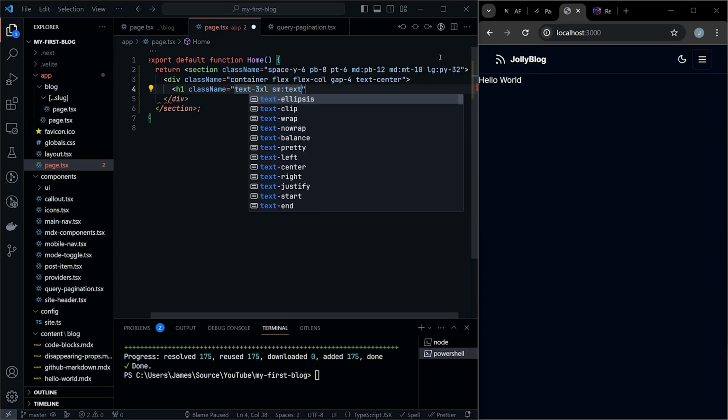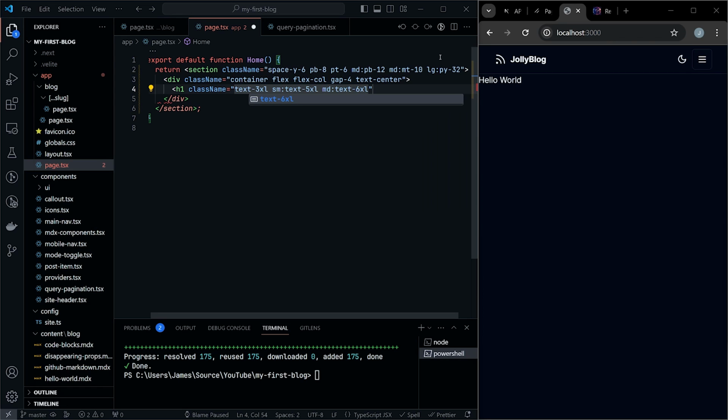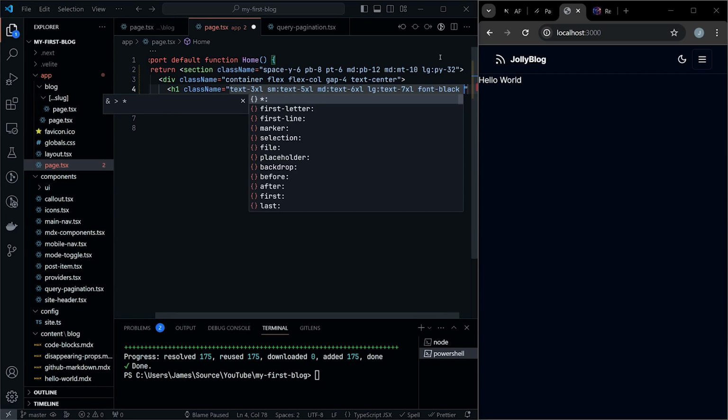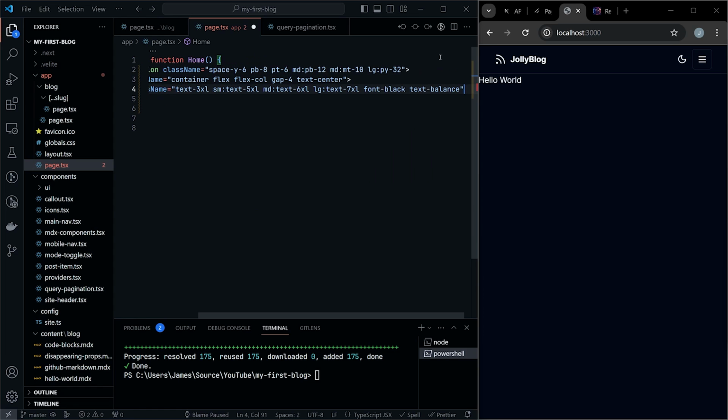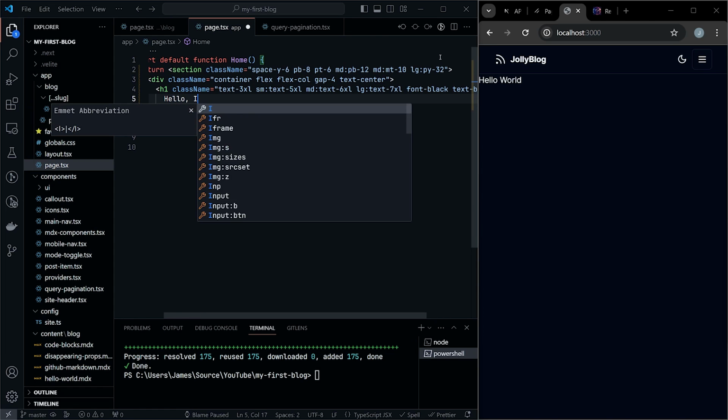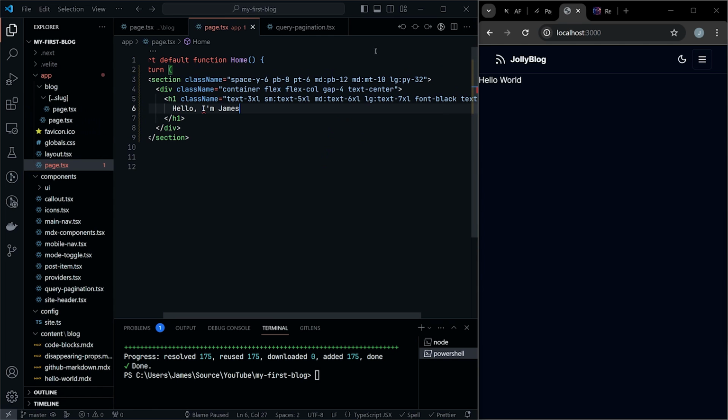If it's small, we're going to add text-5xl. If it's medium, text-6xl. If it's large, text-7xl. Again, you can define this based on how much text you actually put in. We're then going to do font-black, and then text-balance. And then inside of this h1, you can put the text you want. So I'm going to put hello, I'm James, like so.